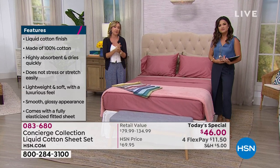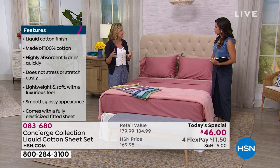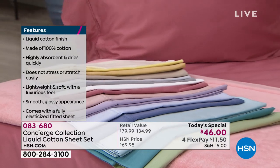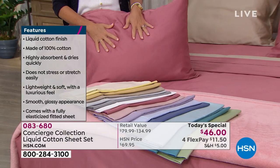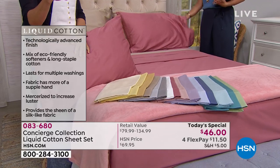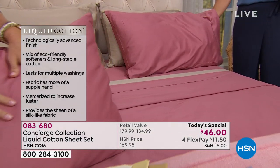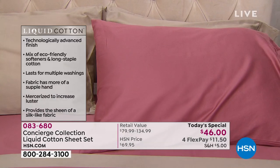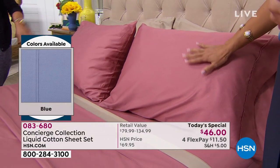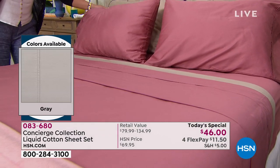It's 300 thread count, which is above your luxury level, and two things are different. A 300 thread count was chosen specifically because with liquid cotton, if you go much higher than that, the weave gets open and it's rougher against your skin — we wanted it soft, silky, and smooth. With that long staple cotton fiber, it actually elevates it. Having been doing this for over 18 years, to me it feels more like a 400 thread count. Don't be fooled — a high thread count sheet without good fiber or proper finishings won't feel as good. It's like a cheap leather handbag versus a luxury leather — you can tell the difference.